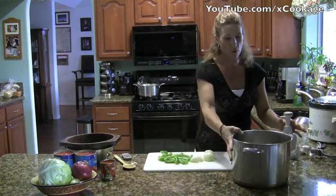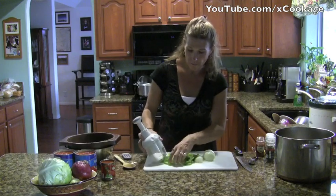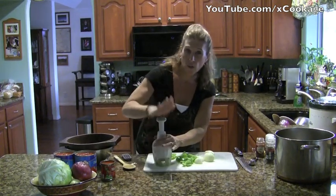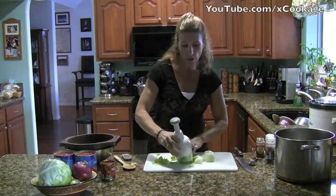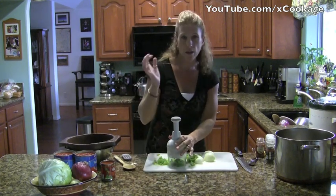And then we'll just use our food chopper. A lot of people ask me about this because it's just awesome and it works great. I don't sell it. The Pampered Chef sells it. Some other kitchen stores sell it. It's made by Xylus, and it just works great.